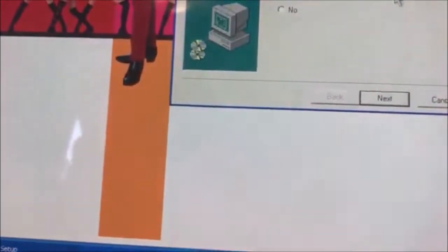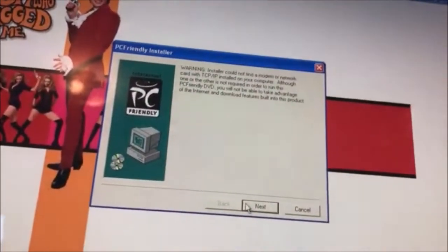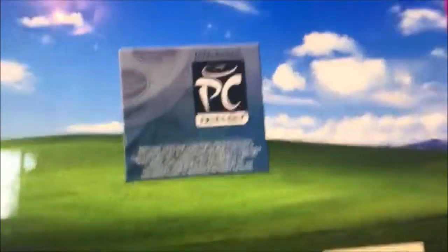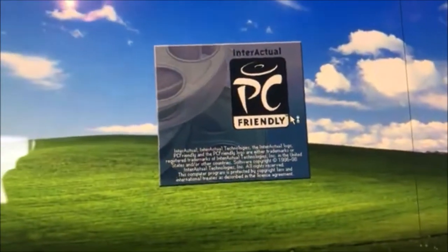So you know what? Do you like table of this feature? Yeah, we're probably gonna jump cut. Next. We cannot find a mono network. Who cares? Run PC friendly now. We're gonna try to be as quickly as we can. If this takes too long, we'll jump cut because, you know, a little storage on my phone.